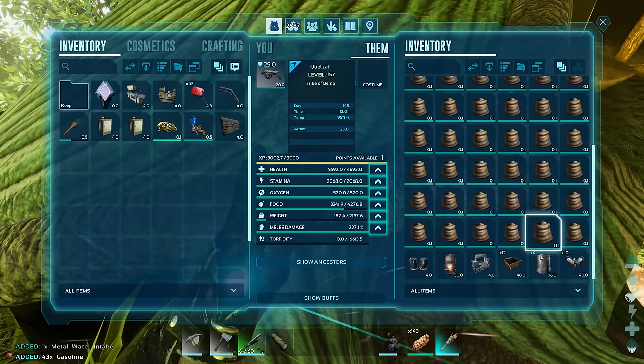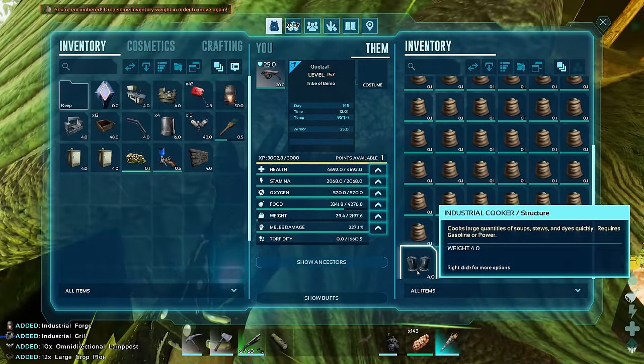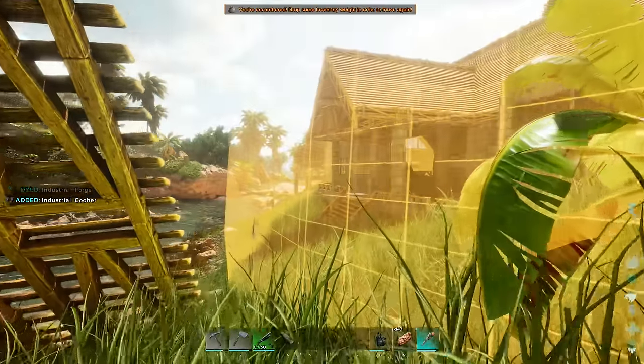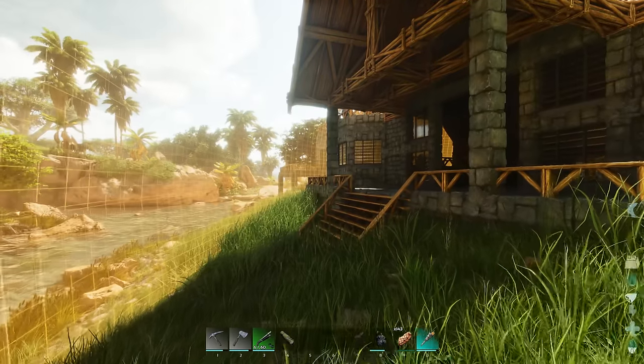Let's take this. We'll do water next. Got crop plots. Could carry everything. Barely. Slow moving, but it's fine. We'll drop some of this off in the vault. At least we'll have it all inside.